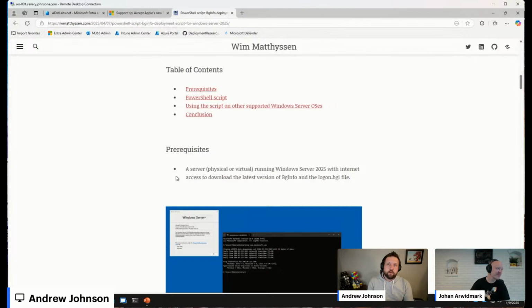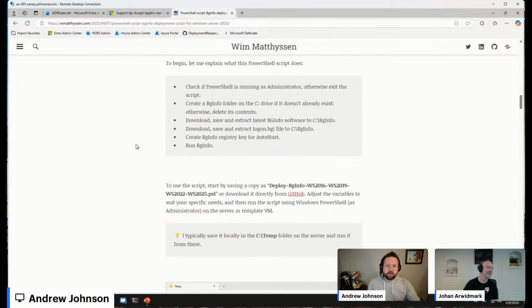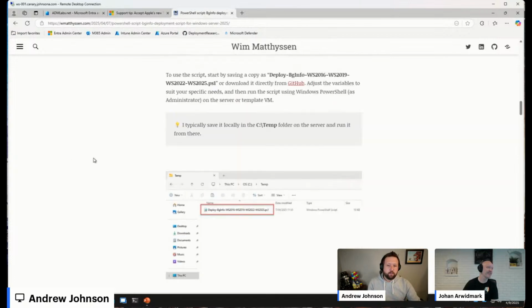Basically, BgInfo takes system information and places it on top of or replaces your desktop wallpaper so that you have information that shows things like what server am I connected to, what version of Windows is it running, what is the IP address, and additional information should you want to have that in your environment. So having a way here to easily deploy and configure that, very useful.